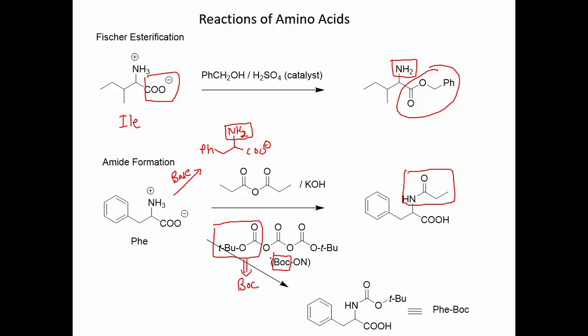So we're going to take phenylalanine in this case, or any other amino acid really, except probably lysine, and we're going to treat it with BOC-ON, and convert the amine group into the amide group. And the BOC derivatives tend to be abbreviated as just the amino acid abbreviation followed by BOC. And so those are common reactions that you've had before.